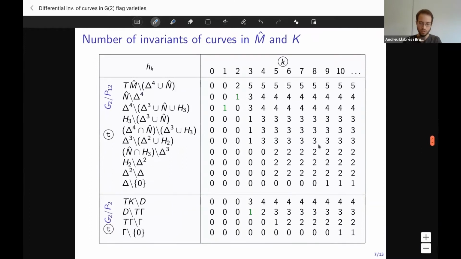We can do the same for the other two geometries. For G2 mod P2, the decomposition into orbits is as well what you would guess regarding the G2 invariant structure that we have in here. But then in G2 mod P12, we have these types of orbits that correspond to the decomposition into orbits of fair sets. And you have some conditional relative invariants, for instance H2 and H3, that are relative invariants inside delta 3 and delta 4 respectively, but they are not invariants outside.